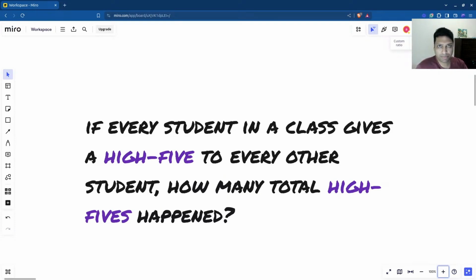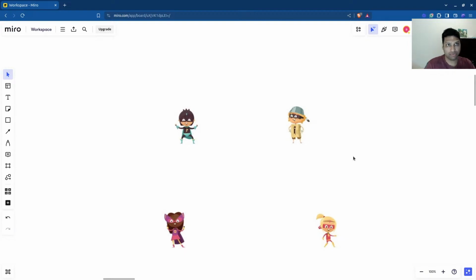One is using Python. There's another way of solving this problem, which is a little bit more elegant, and it uses a mathematical formula for the sum of natural numbers. We're going to actually solve it in a couple of different methods today, and you're going to learn how each method builds into the next method. So before we get into solving this problem generally for a large number of people in a classroom, let's start small. Let's start with a classroom where there's only 4 kids, and they're going to be high-fiving every other kid that's here.